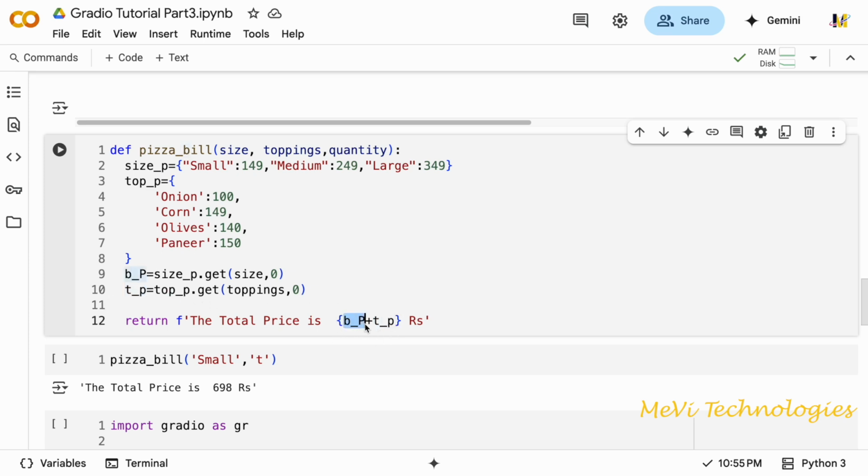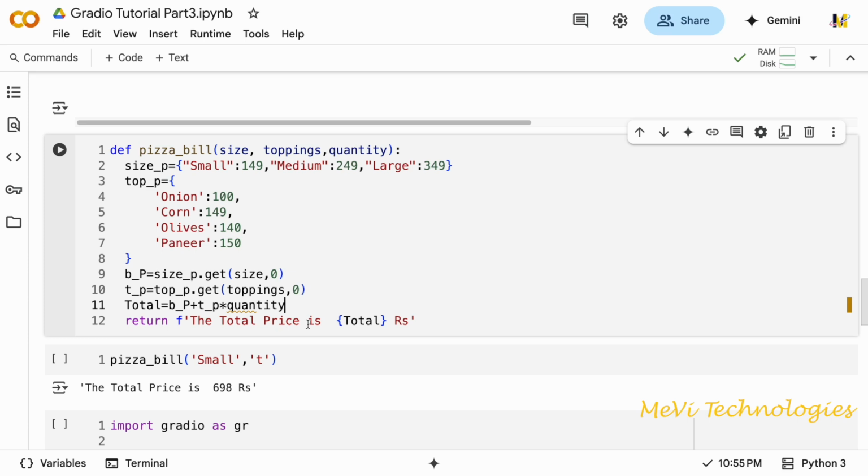Total price was nothing but PP and TP. So I'll just remove this and here I'll add total equal to this one, and instead of TP plus BP, I'll just add total over here. Okay, so now I'm returning the total price. So this is this much, and here I need to multiply it with quantity.